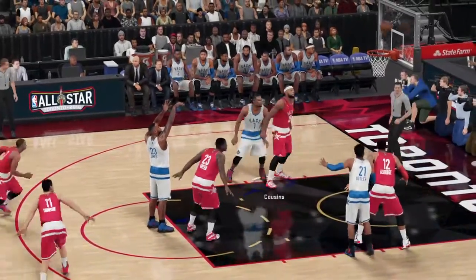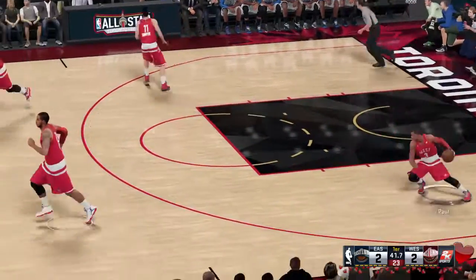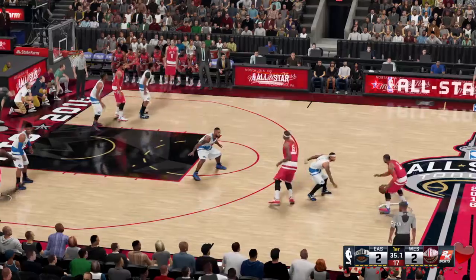A big group substitution here for the East. Chris Bosh is checked in for Anthony. Butler comes in for George. DeMar DeRozan, he's checked in for Dwayne Wade. And Thomas subbed in for Kyle Lowry.